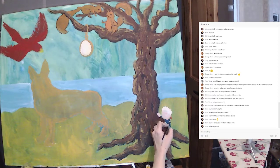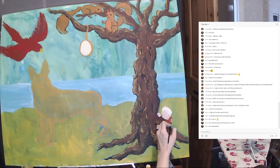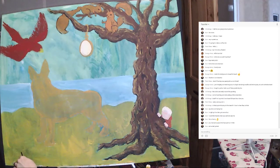Okay, so I'm going to do the hoodie coming right up here like this. And then we can do like your shoulders and shit. Like, well, your arm coming down. There we go. Oh fuck, fucked that up. Not to worry, it's fine. Don't stress. So we'll let that dry a bit and then come back to it.